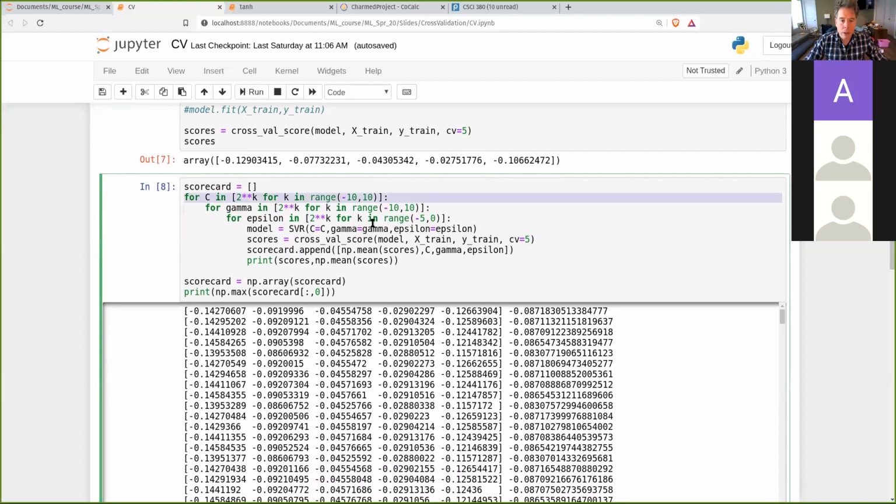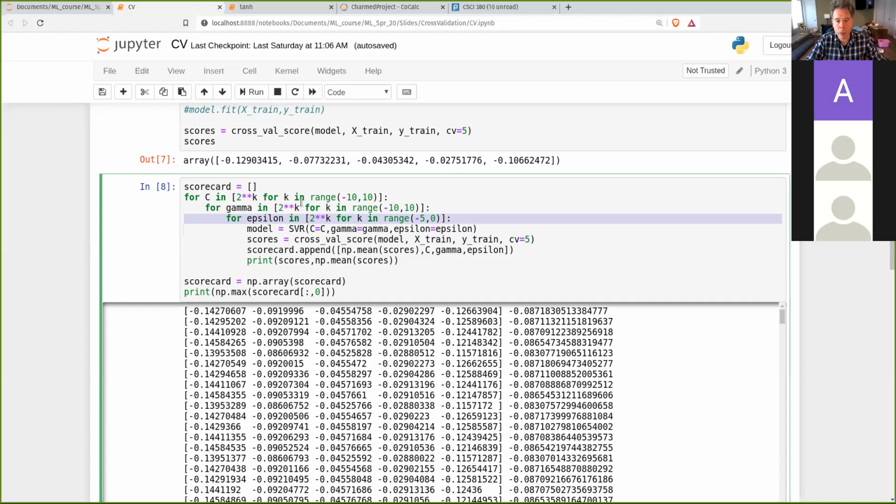So here I chose a bunch of gammas. This is more than I would normally explore, but the scores were really bad, so I got kind of desperate. I even started changing epsilon. You guys remember what epsilon is in the context of support vector regression? Epsilon is like how wide the margin is, and when you're doing regression, you want to pack all the points inside the margin. So epsilon is like the width of the street.